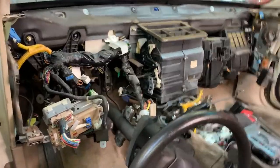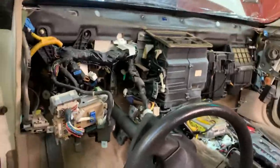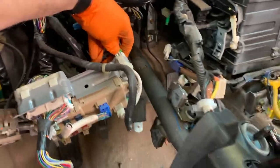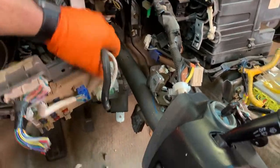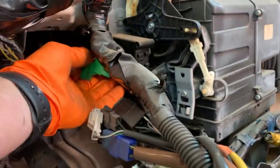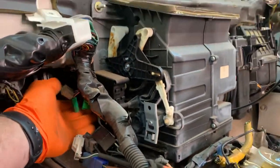I'm going to take a quick moment here to point out the things that we need and where they are. So one, fuel pump relay. We're going to need that circuit, so we're going to keep that, get it off of there. Don't need anything else on here. Two, we need this OBD2 port and its wiring. So I'll show you how to get that guy, but it basically runs along the pillar here. Three, we need these diagnostic connectors under there. So you can fondle those, but that's what we need.